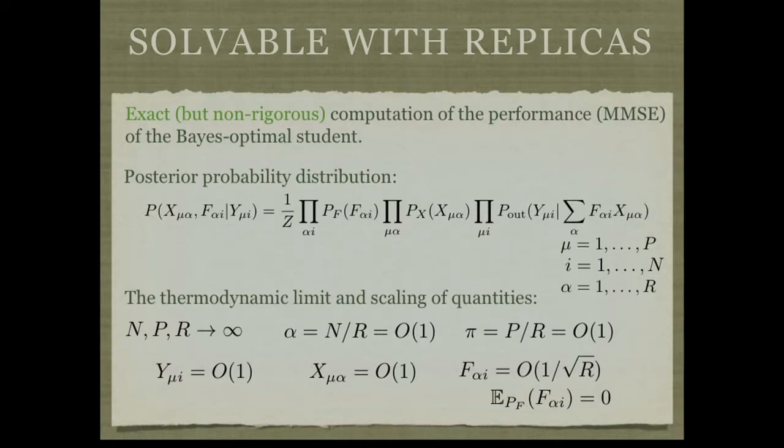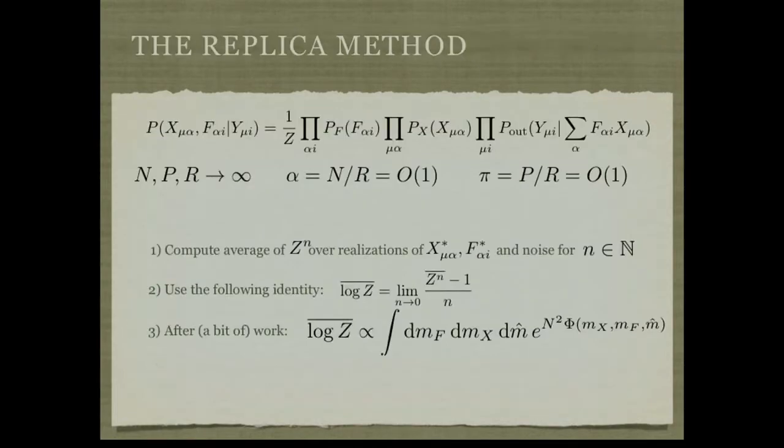And then for the elements of these matrices, we choose it in a way that elements of Y and X are of order 1. But since I multiply order n terms of X with order n terms of F, then F needs to scale differently. And that's how we choose it. And we have one more condition: for the computations to go through, we need the mean of the F to be 0. So that's a restriction on what the p of F needs to be. All I'm saying is that this will work only if the distribution of F has 0 mean.